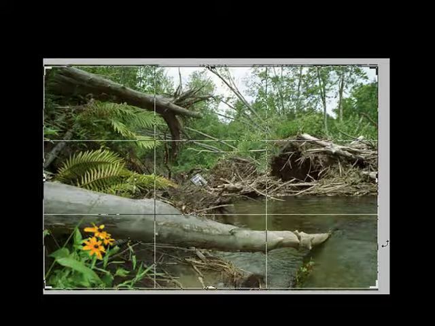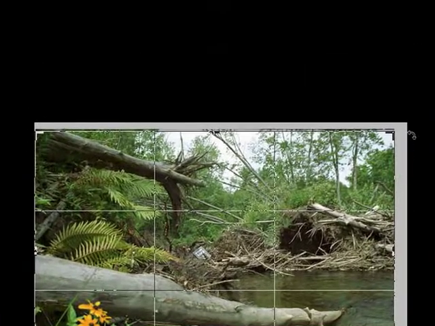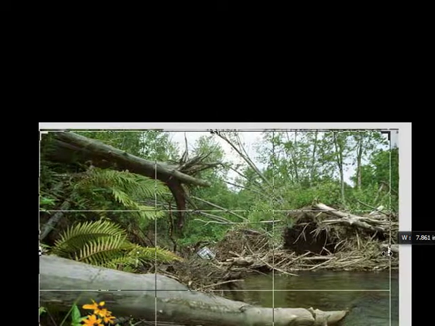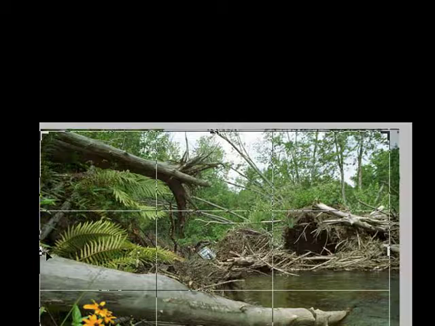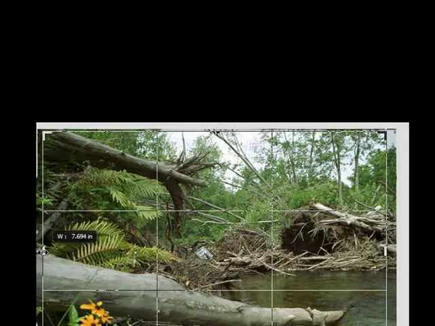So cropping is like cutting. Everything outside my selection is going to get cut off. Now we have some choices. I'm going to just cut off a little bit more of the image than I actually want, just so I can show you. So this is the way it is right now. It's in its preliminary state.